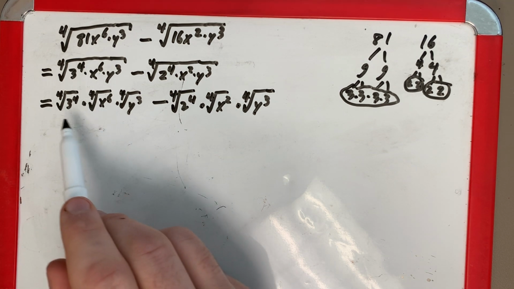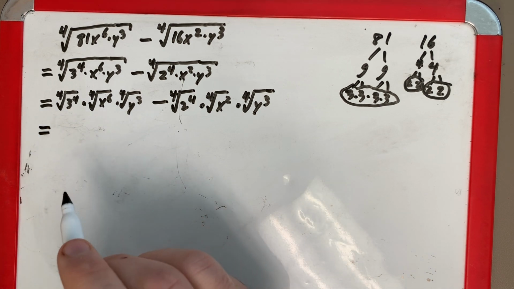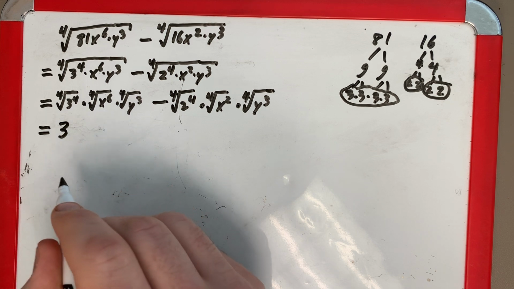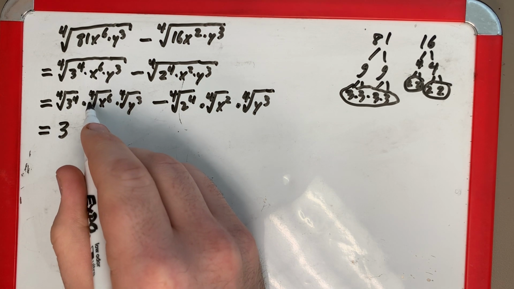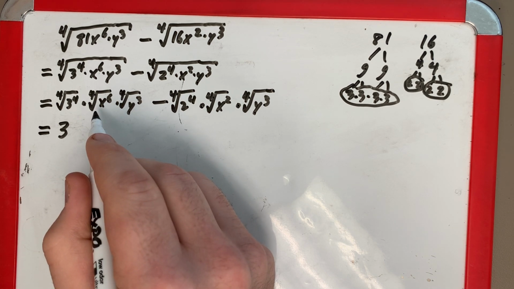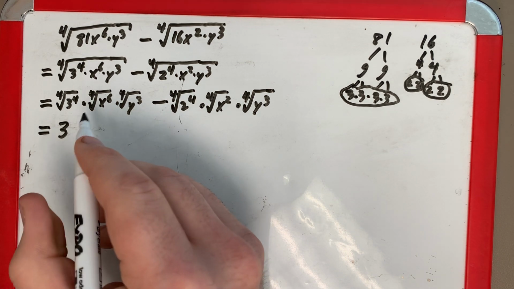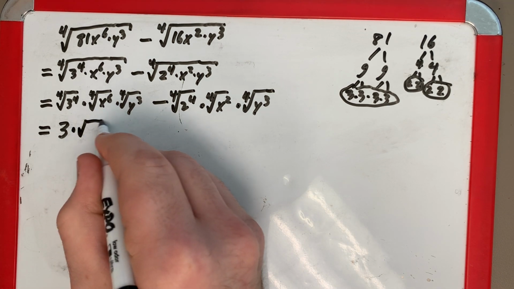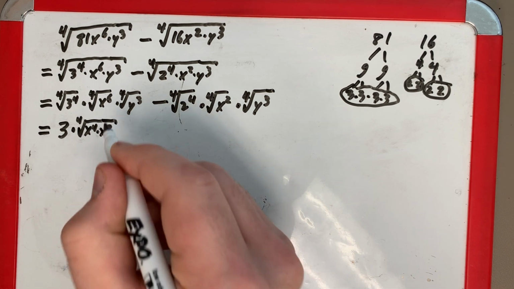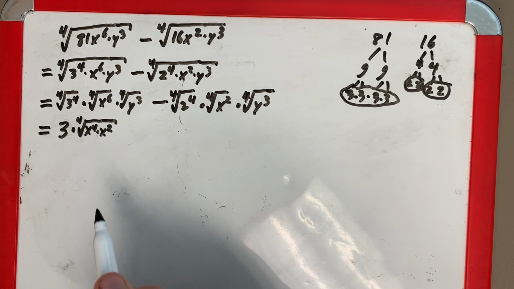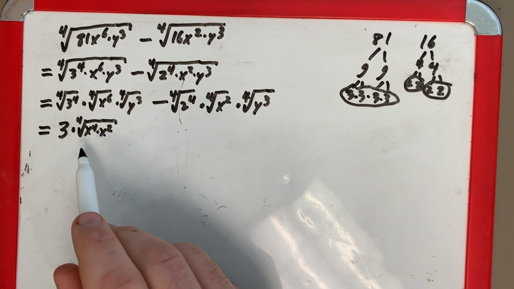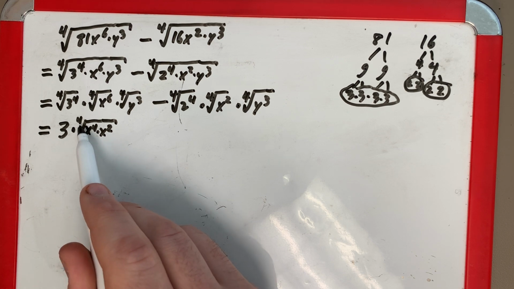Now, how do we simplify each of these guys? First thing we notice, just basically reading left to right at this point, fourth root of 3 to the fourth, those cancel out, just leaving us with 3. Now this fourth root of x to the sixth, I can cancel out some of these x's. How many? I can cancel out exactly 4 of them. I just need to rewrite this first as fourth root of x to the fourth times x squared in this case. So the idea is I'm breaking things down into clusters of 4 so that if I use the product rule again, I can cancel off this x to the fourth using the fourth root.